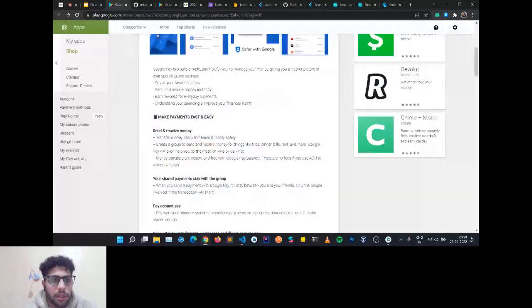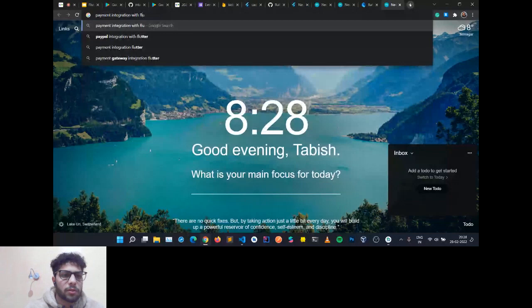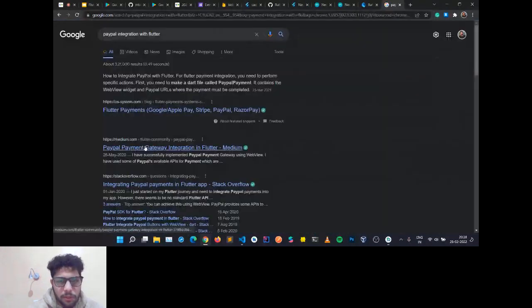Now, if you will see different kinds of services like send and receive money, it's definitely using an API. If you go to pub.dev and search payment integration with Flutter, you will see a lot of articles on how to integrate PayPal or how to integrate different payment options with your application.